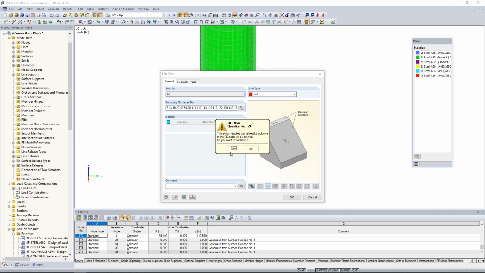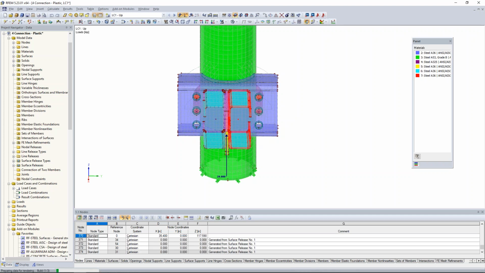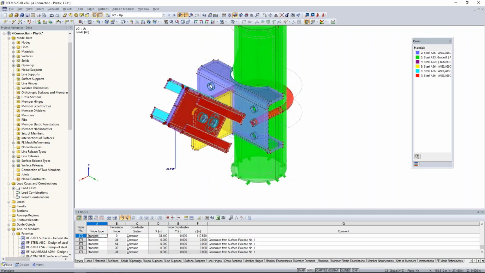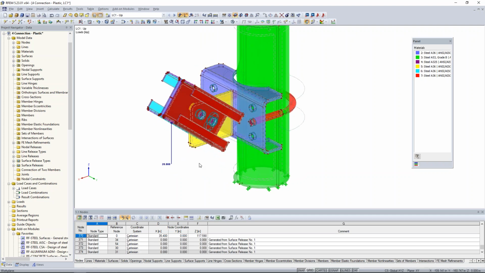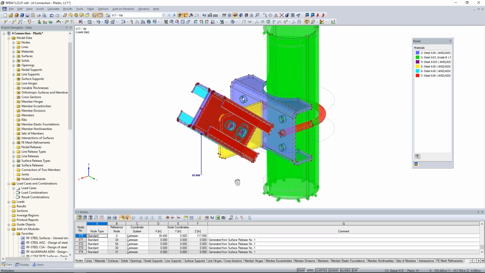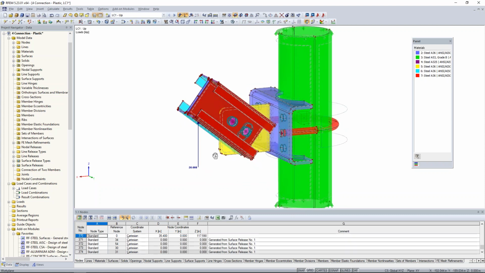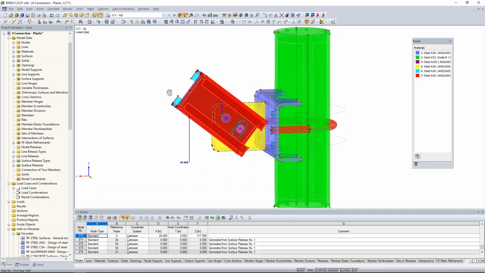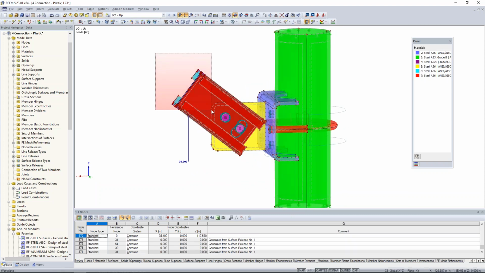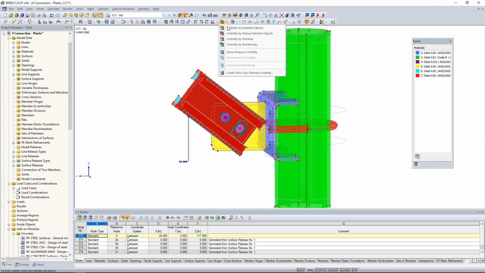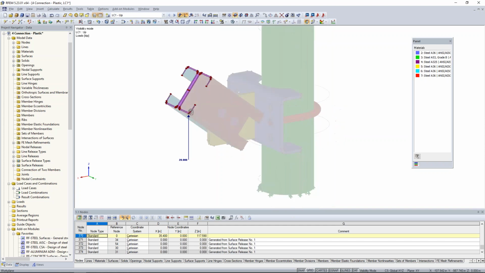And I click OK, so we clear our results here. You'll notice that the program automatically modifies the color to this red. That just means that this channel was completely taken out of the model, and all associated loads will also be taken out of the model for our next calculation. Before we run that calculation, remember we need to modify what's going on at the front here because we created all those rigid surfaces to distribute the load evenly. So I create a visibility by the selected objects.